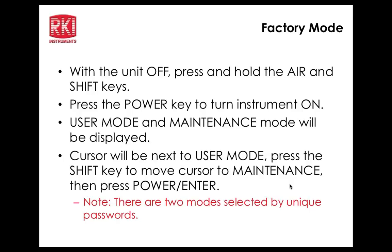You can display all gases on your display, or again, set to auto scroll or manual scroll. And on your peak bar, if you turn that off, is that supposedly taking the bar off of the main screen? It does not. It doesn't take the bar off. It just takes off whether or not you actually see a bar when the readings go up and down. Yeah, that's a good point. The bar is always there, but if it's off, you won't see a change in the bar when the readings change. If it's on, then you'll see the little bars go up and down as the readings change. So the scale is going to stay there.